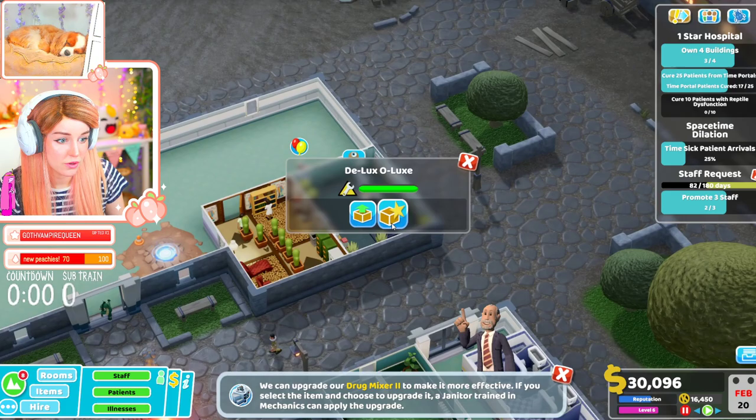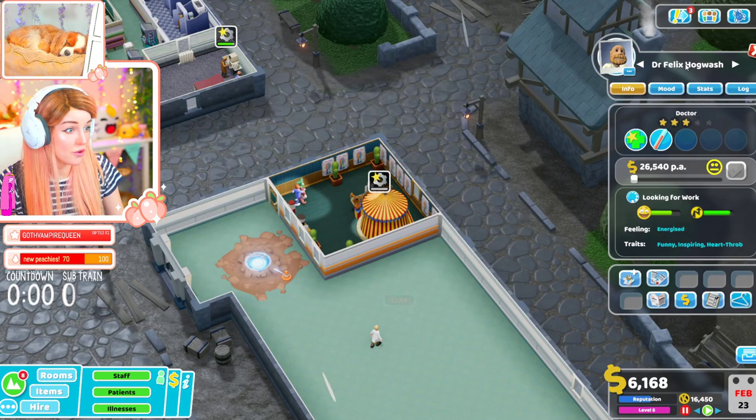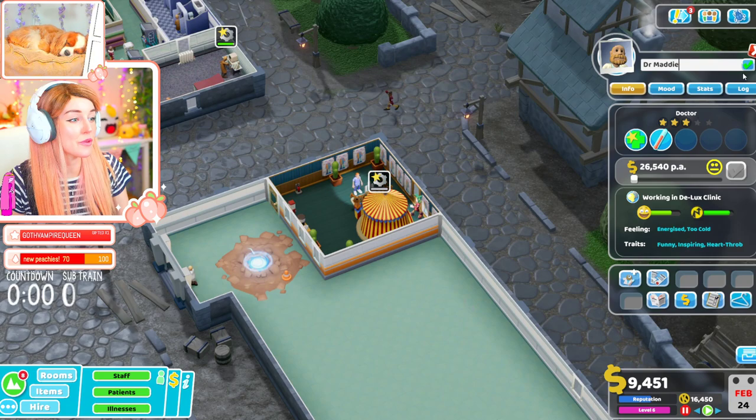I think I might need to hire another doctor who can do treatment. So let's hire ourselves a doctor. You. And we will be renaming you. Felix! I love that name because of Fire Emblem. Dr. Muddy reporting for duty. There you go, Dr. Muddy. Enjoy. Boop.